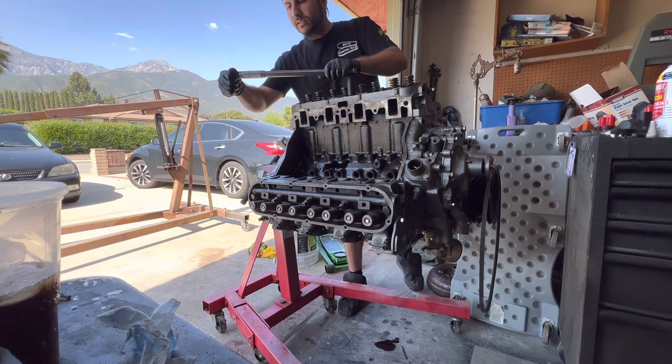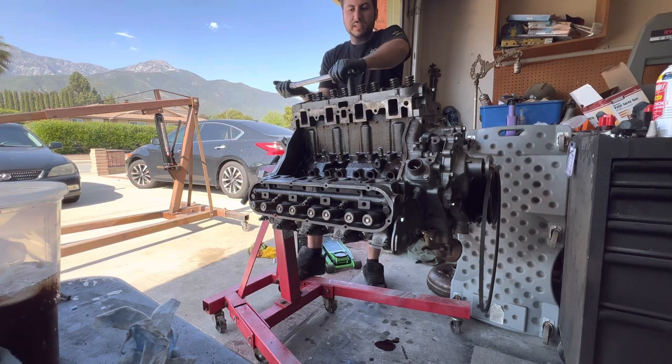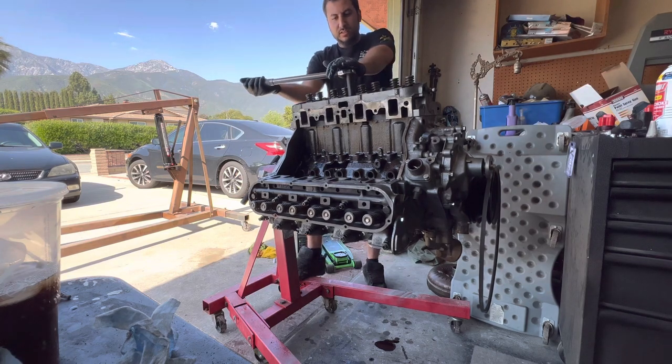Make sure it's locked and double check that you're at 50. You're not gonna over torque it because we're starting at a third. There we go.